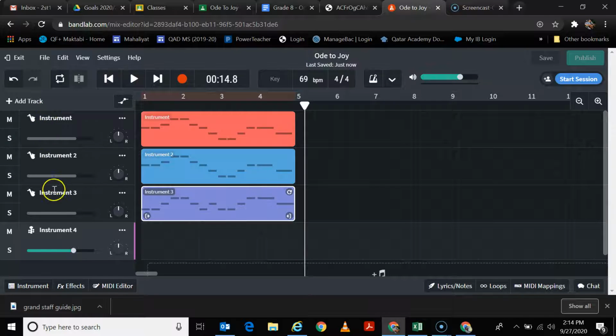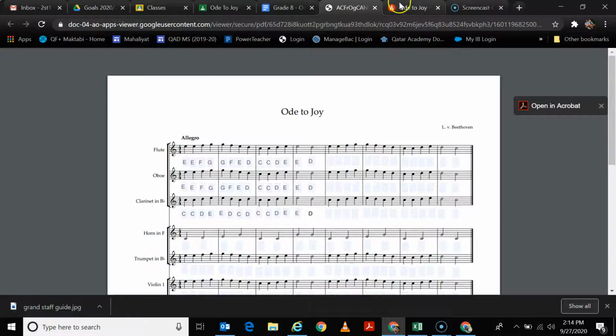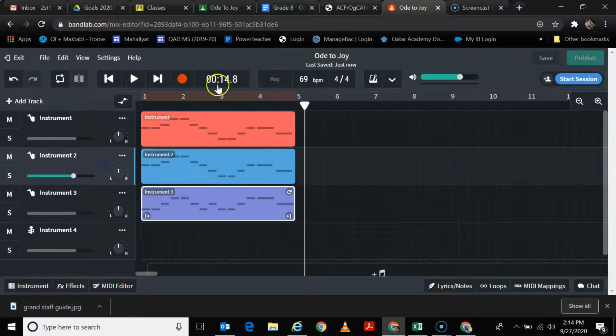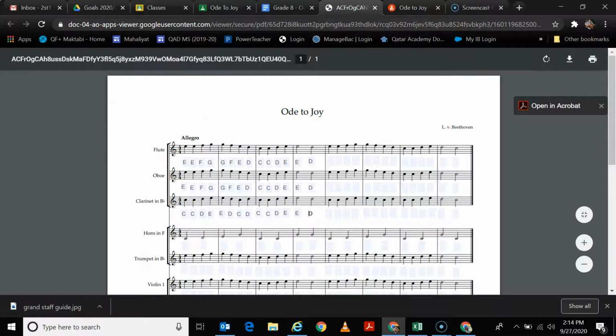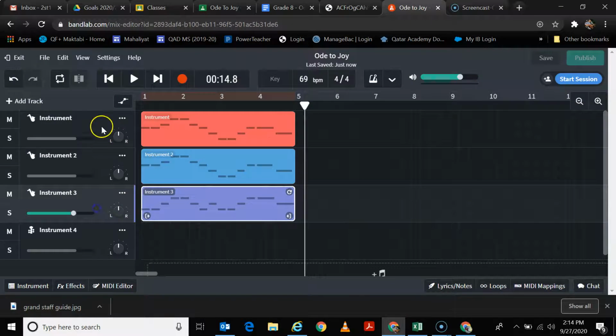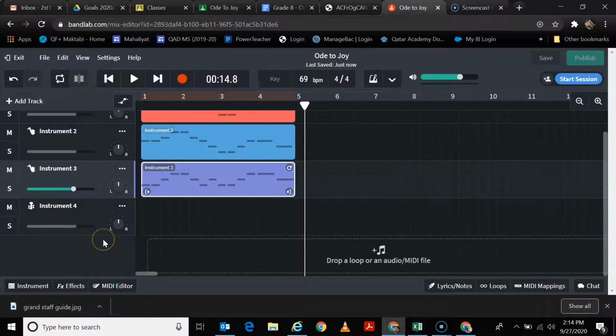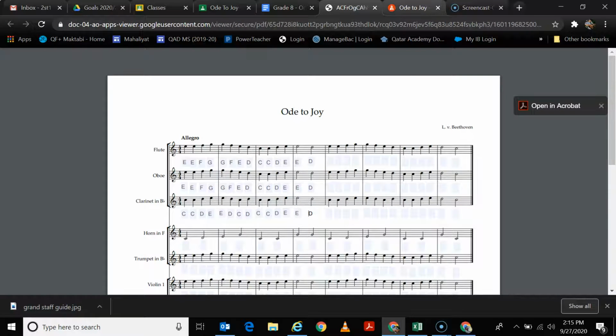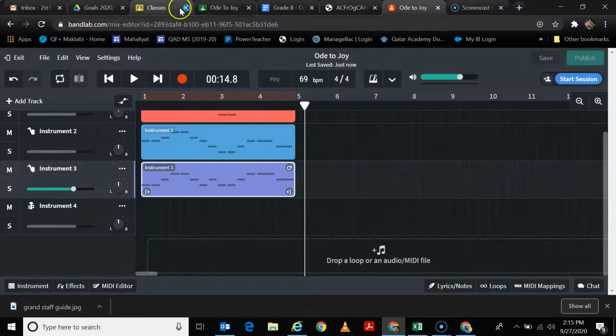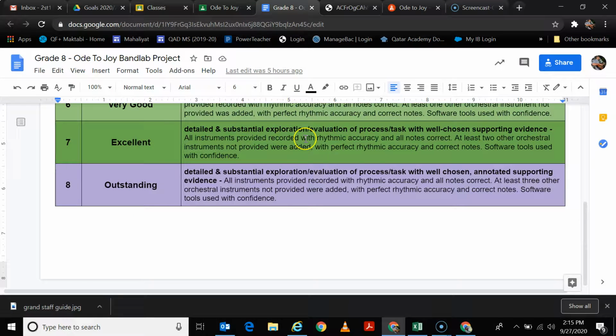That here you have all of the instruments in order, that here on the top you have the flute, just like you have it here. The one that goes right below it is the oboe. And the one that comes in third place from top to bottom is the clarinet. And then after that, you have the French horn, and so forth and so on. That you have it all well organized. That is using all of your software tools correctly. That is what is going to grant you an 8 for outstanding.